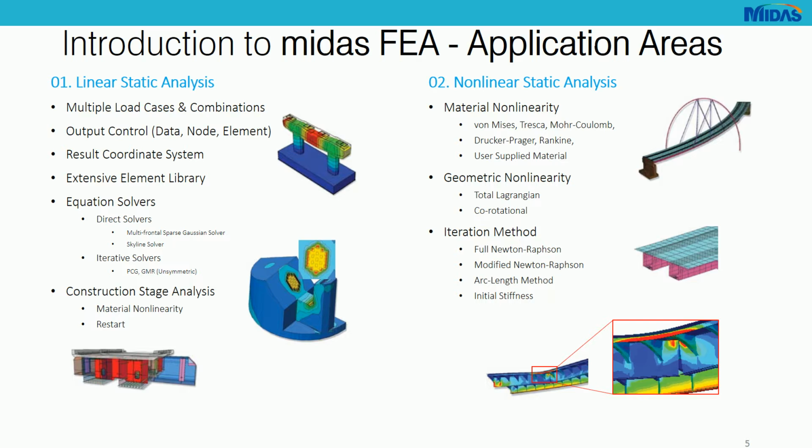Obviously, it can carry linear static analysis, including different load cases, load combinations, and different solvers, and it can also carry construction stage analysis, both linear and nonlinear. In addition, nonlinear static analysis can be carried, including both material and geometric nonlinear analysis. It has in its database different nonlinear models, such as von Mises, Ductal, and also different iteration methods.